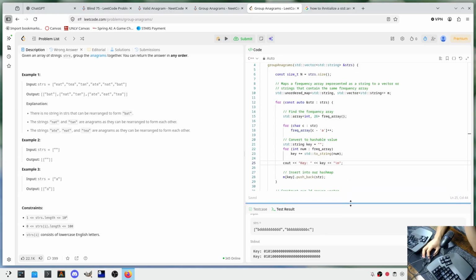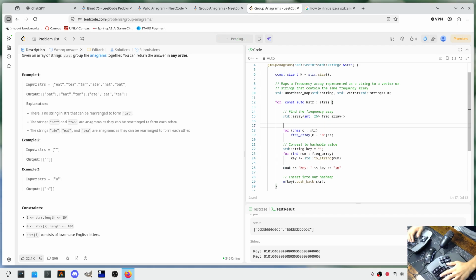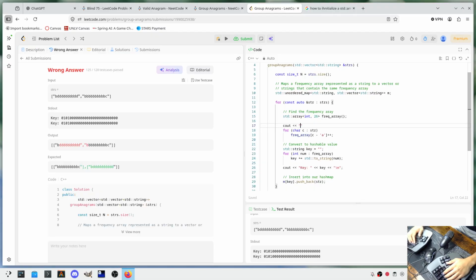Okay, how are they mapping to the same one? Sorry, no, I did not mean to submit.